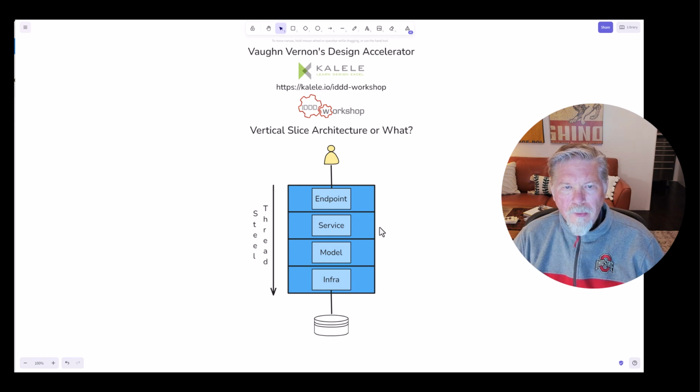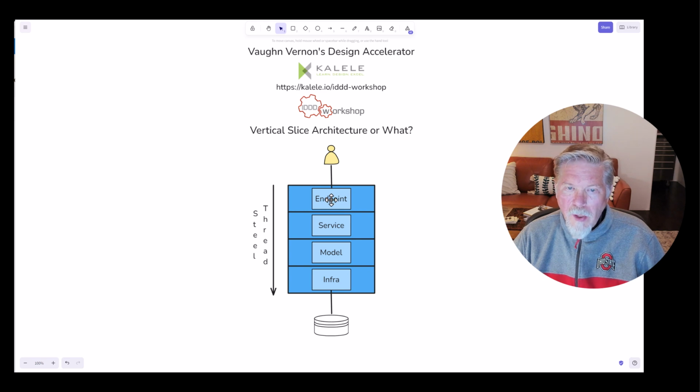Before I get into that though, let's go back a ways. I'm thinking probably 25 years or so to an architecture approach or an architecture pattern that was referred to as a steel thread. And basically what you see here is this slice or thread through the architecture is known as a steel thread. So this is a steel thread architecture. The point of the steel means that it's strong. It is important to the architecture.